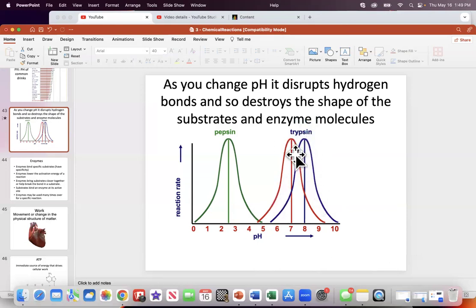You find each one of them has its pH range where they function normally. So each enzyme depends on its working environment. They have their preferred pH. And when you go off the pH range, their activity starts to decrease, their reaction rate starts to decrease. And when you go too far out of this range, their reaction rate can decrease to 0 because they've been denatured. So the second factor, pH, can affect an enzyme's function. So mainly two: the first one is temperature, the second one is pH.